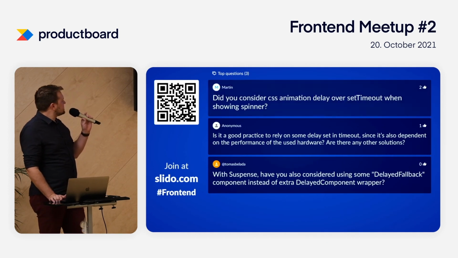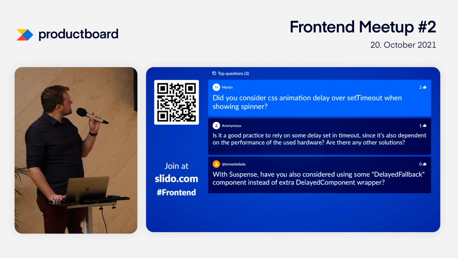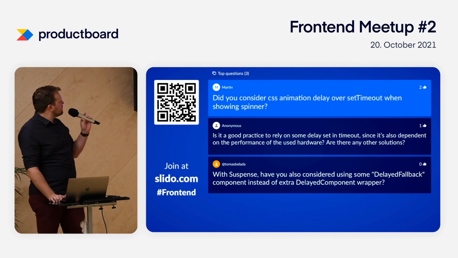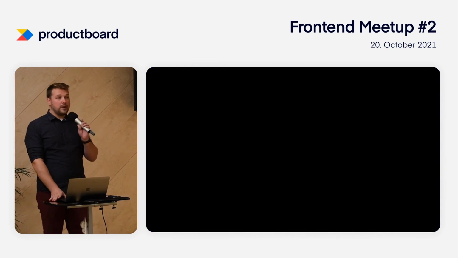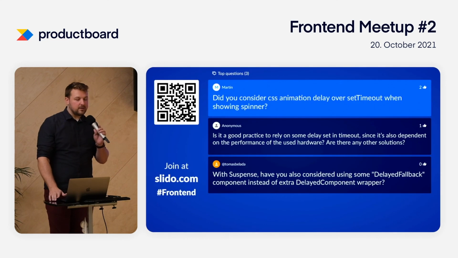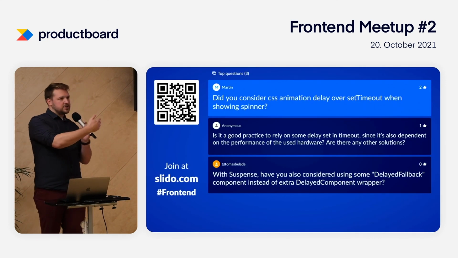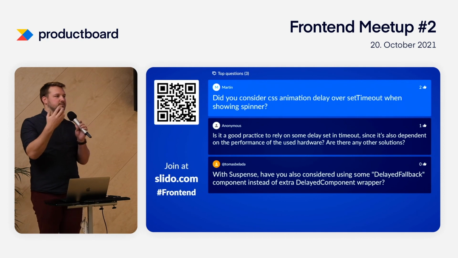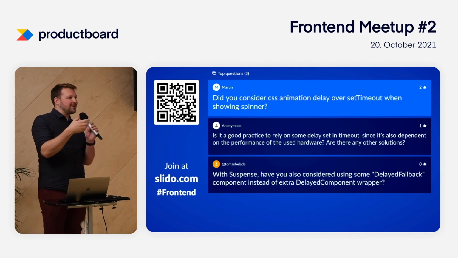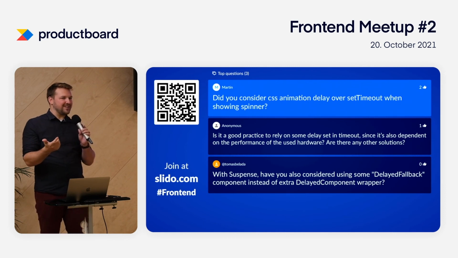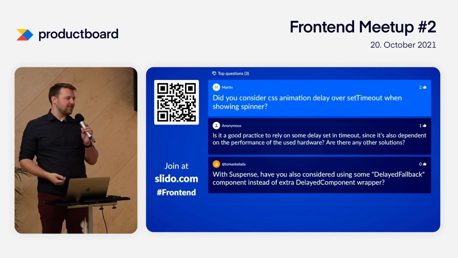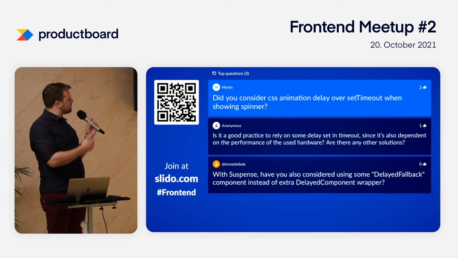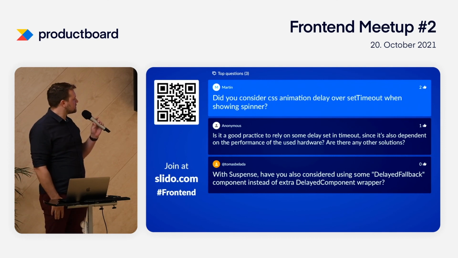Did you consider CSS animation delay over setTimeout when showing the spinner? Yeah, all right. So I think no, we have not, and the reason is because in the example I showed you, there is the loading spinner, which is a simple component. But maybe the fallback could be the game I just suggested to you, right? Which could be quite an expensive component. So we don't want to render it every time. So that was the reason. But I think this would be a viable solution for certain cases.